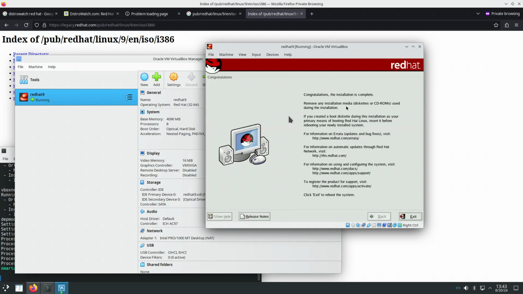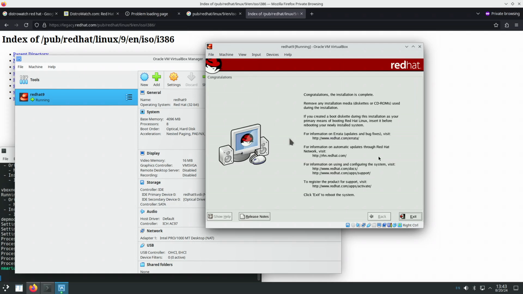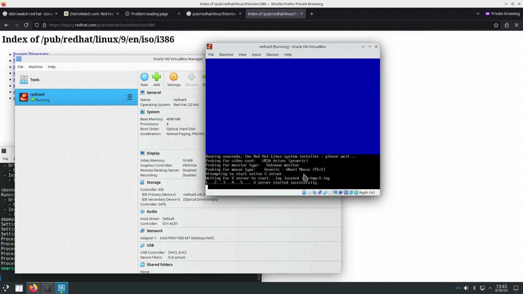Remove any installation media and then exit to reboot. So right control, devices, optical drives, it's already removed. And exit.